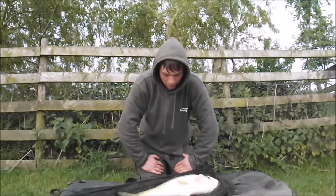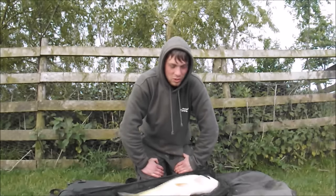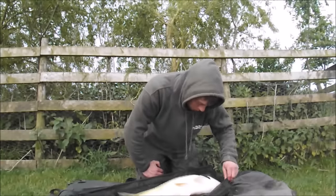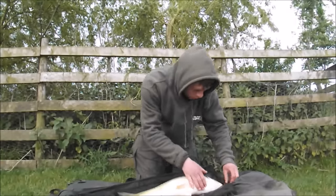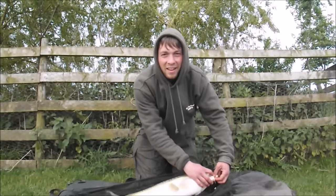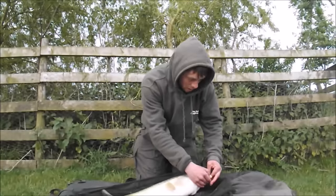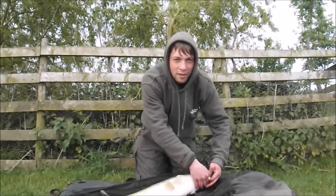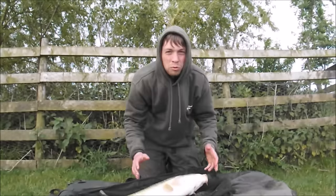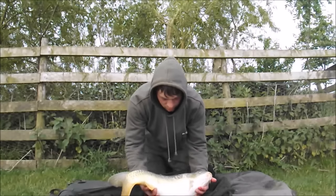Right then guys, so it's carp number two, well carp number three really, but carp number two for today, and it's an absolute belting looking fish, probably about 14 pounds, and what an absolute stunner, taking on the chod again. It's on the rod that I moved onto the showing fish, so that shows you, even if you haven't put bait in, they're probably feeding on bait that someone's put in before if they're showing. So I just put a single chod over onto it, out there for about 20 minutes, and it's ripped off. And this is the result, and it's an absolutely stunning looking mirror.